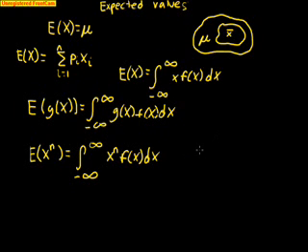So we also have 3 other important properties that we need to know. Let's assume that we have a constant c, and we want to find the expected value of a constant. What's that going to be? It's simply the constant itself. We'll get into the other 2 properties here in a second.